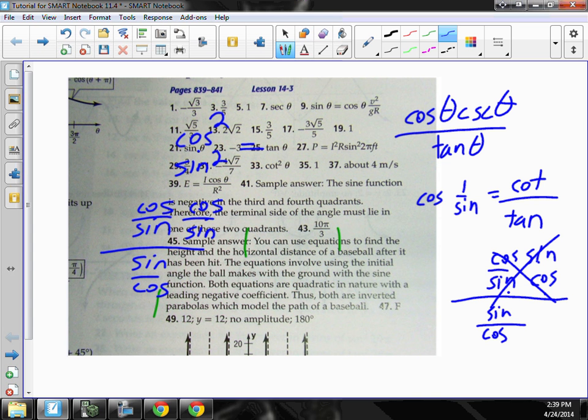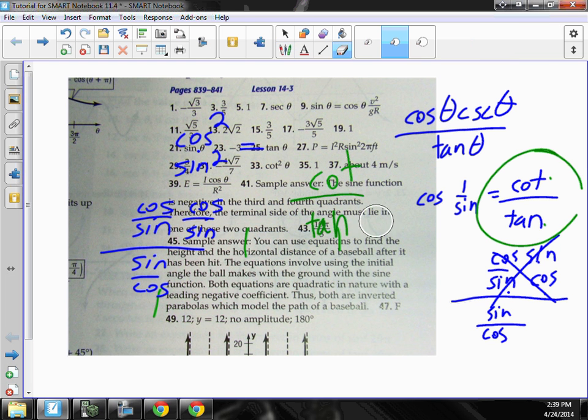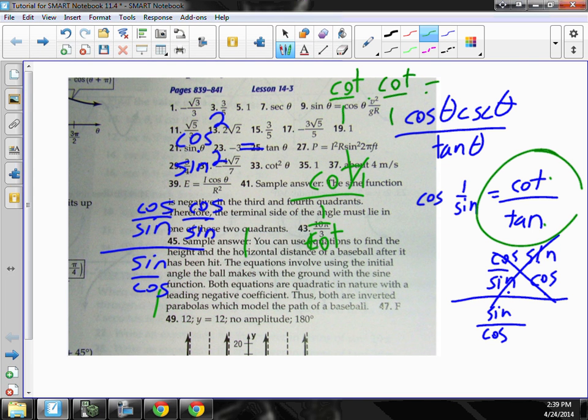Now, there's another way to do this that might have been a lot easier. If I get to this step, can I write tangent in terms of cotangent? So I have a cotangent over the tangent. But if I flip that, it would be 1 over the cotangent, right? Well, if I put this over 1 and I flip and times, then I get cotangent over 1 times cotangent over 1, which is cotangent squared.